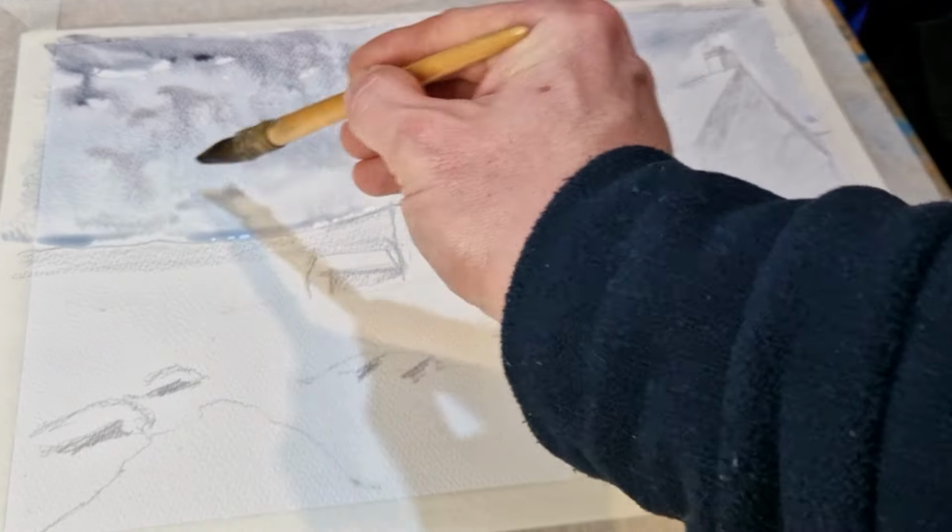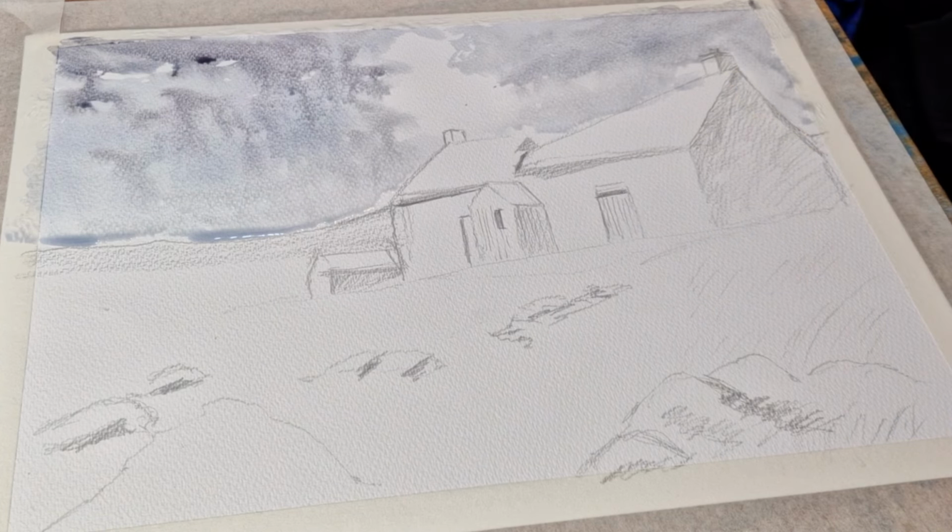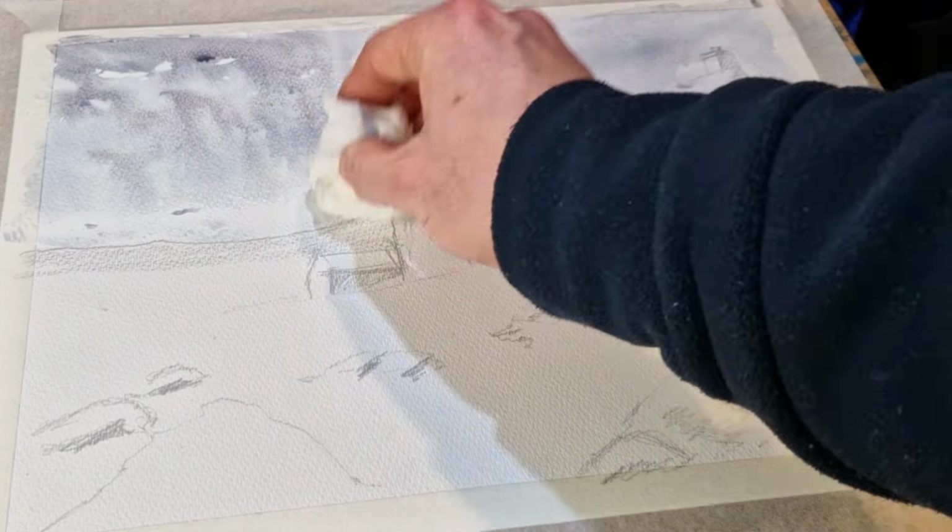So I hope you like this one. It's quite a nice scene. If you keep watching, then you'll see all the different techniques that I do in this one.